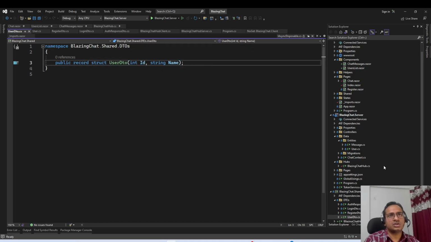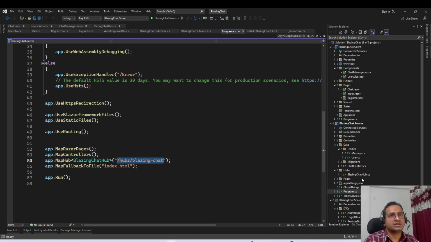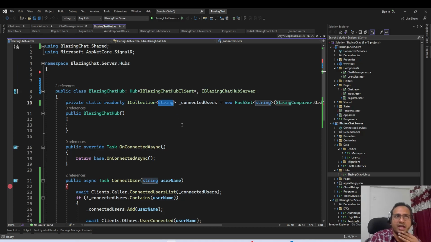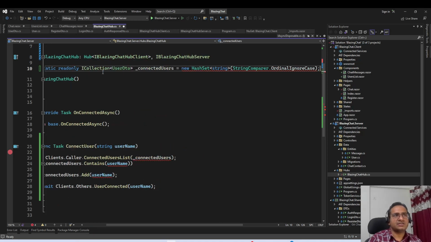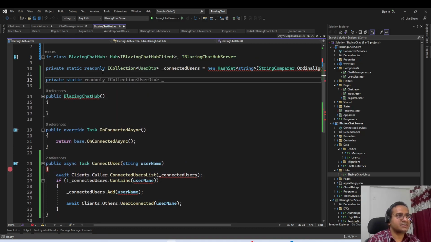Now we should use this UserDto. So let's go to Program.cs, not Program.cs, ChatHub. Instead of this collection, it too will have a list of these. To check it, let's change this. Let's have it as private static IDictionary with int and UserDto.